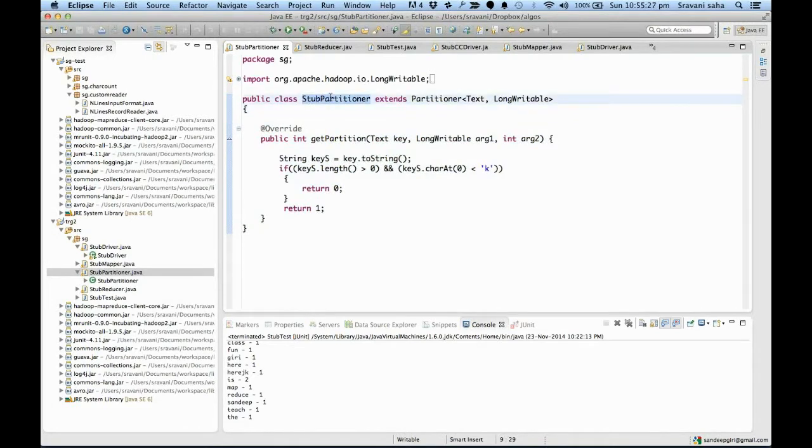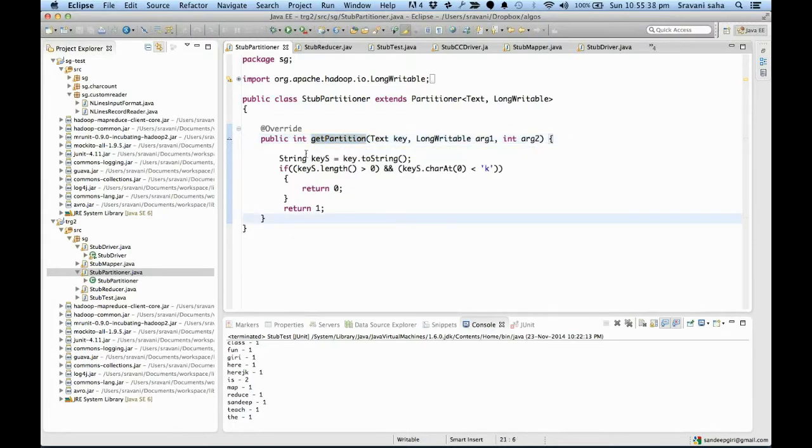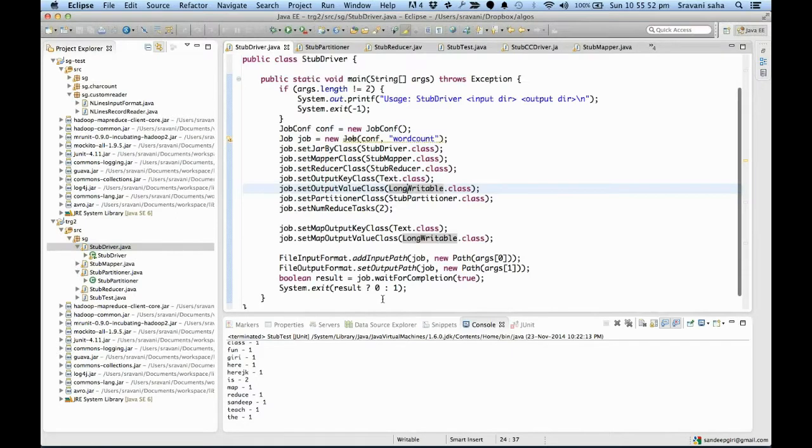Your partitioner extends Partitioner, something defined by Hadoop, and then you implement a function called getPartition. getPartition returns a number between 0 and the total number of reducers available to you. What does total number of reducers available mean?